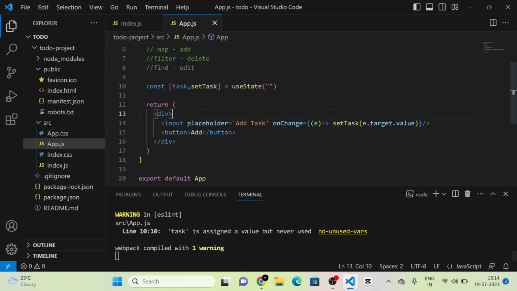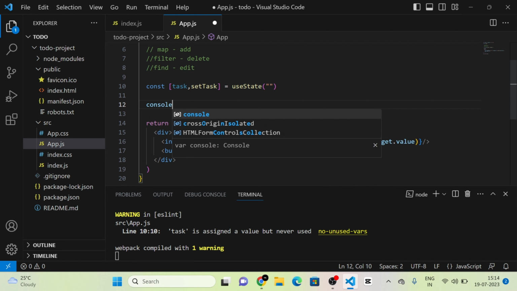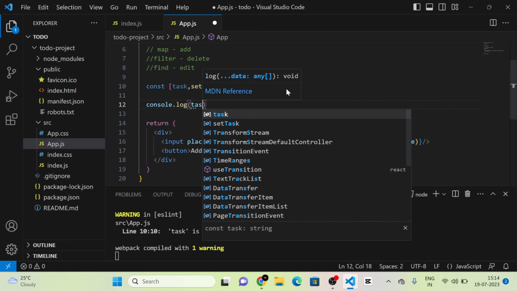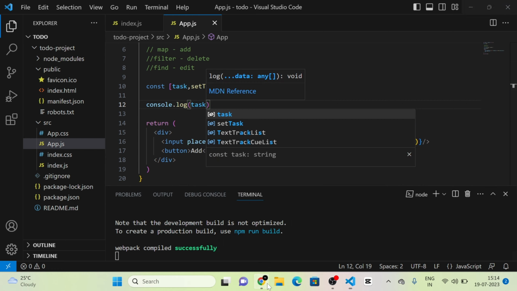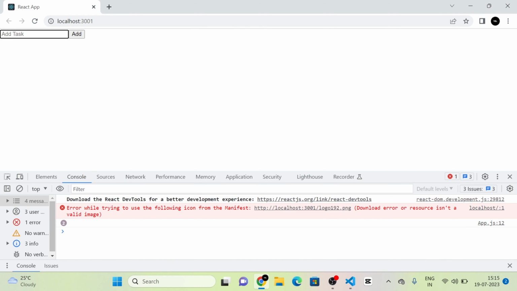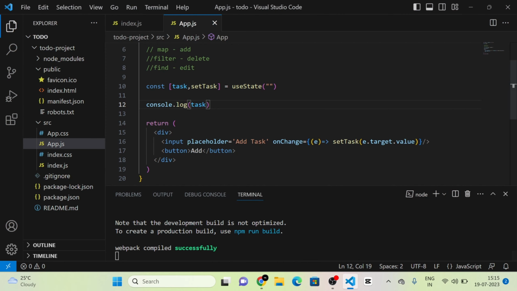Okay, now we can see that when we log the task, we can see it in the console. So I'm going to give any task into this add task input field. So I'm giving that bar thing. So here you can see that the task is logged in this console. So okay, so that is stored.